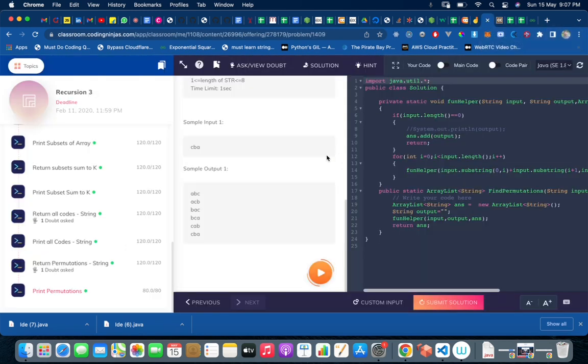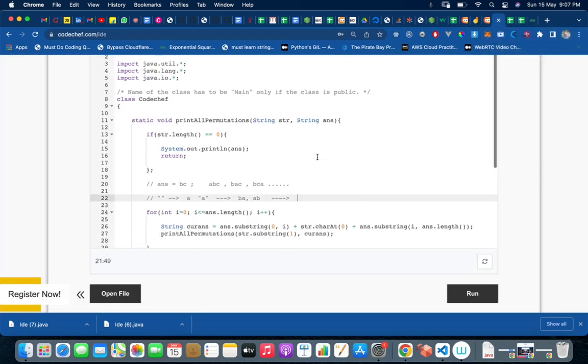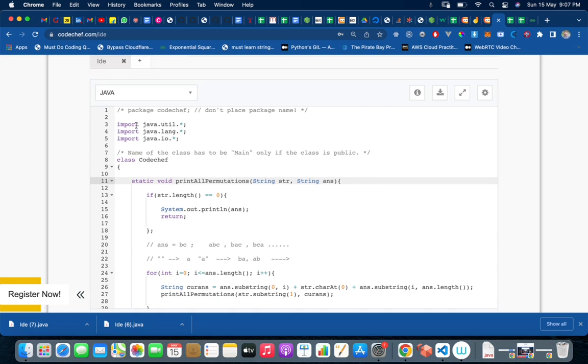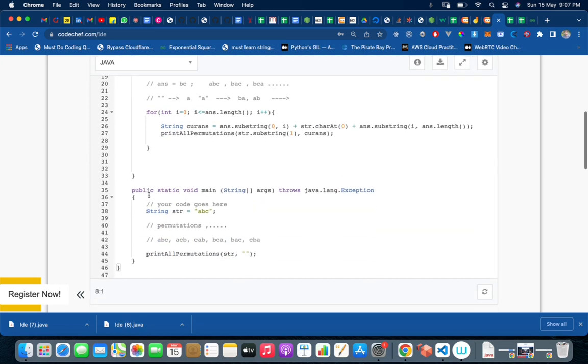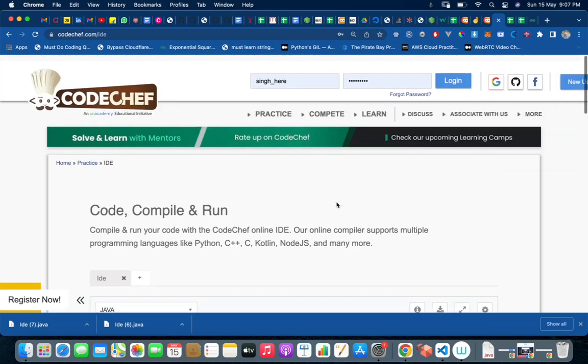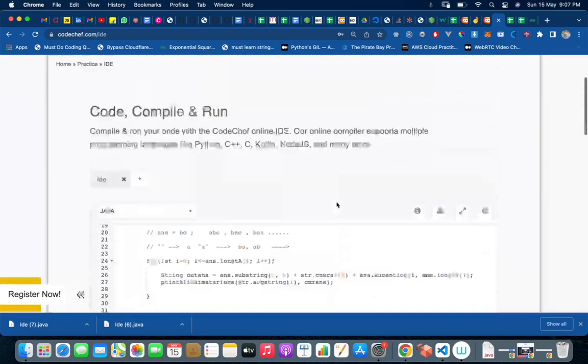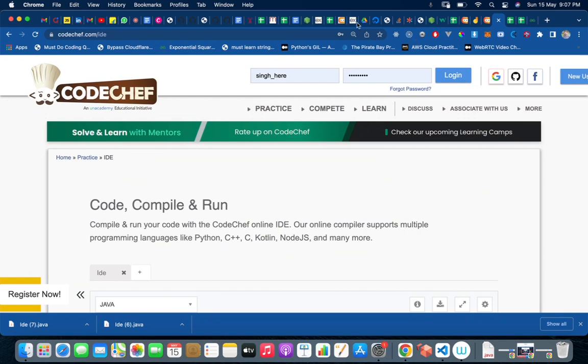And with this, I guess we are done with recursion. It's time we move to OOPs so that we get to know Java in detail, so that we learn all these things: static, void, import, class, public, arguments, throws, and all those things. Someone asked me, sir, why are we learning Java?